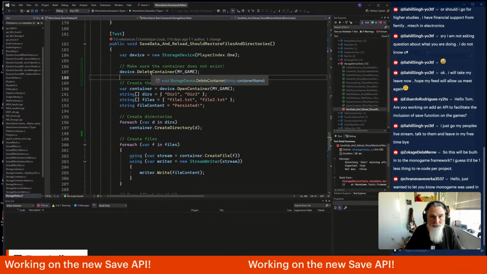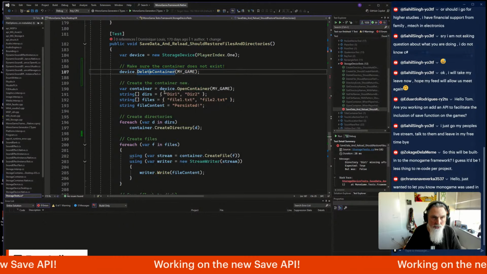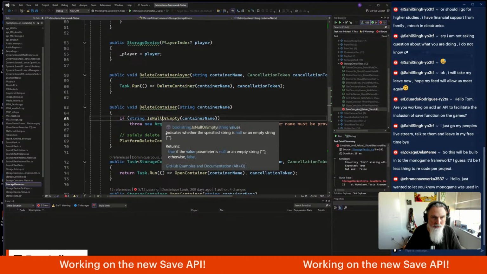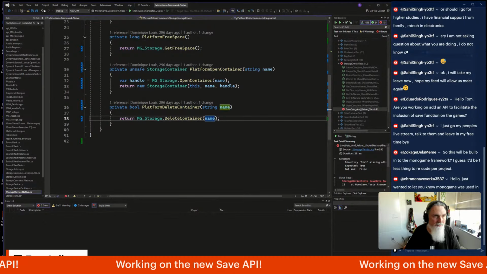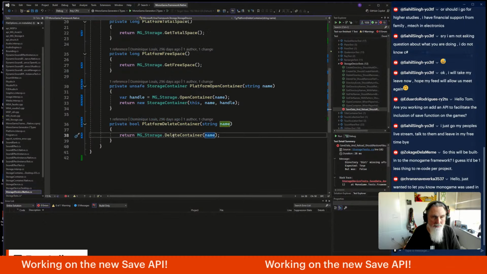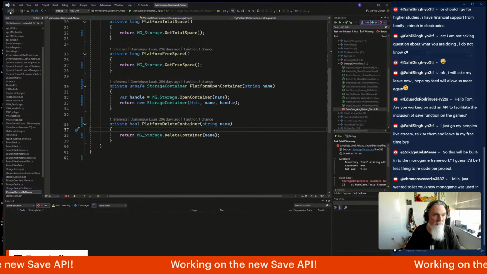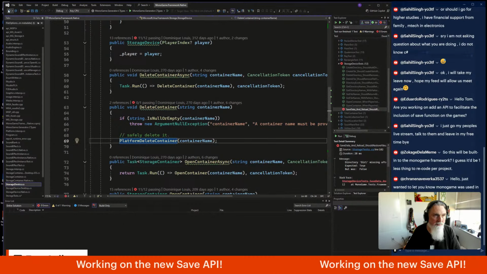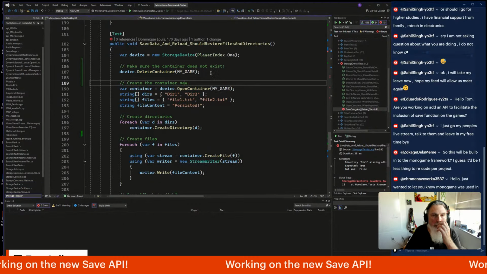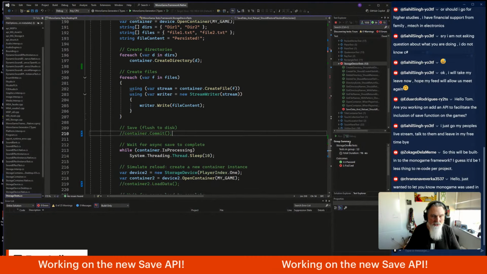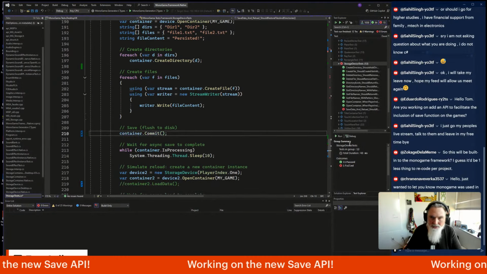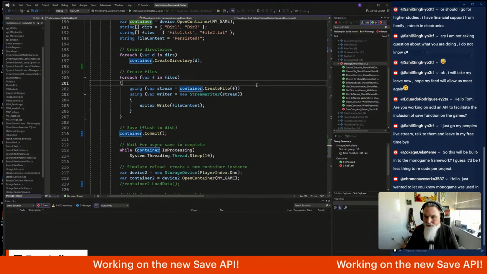So that should work, assuming that delete container actually works, right? And that's a whole other thing to worry about. This won't work because it doesn't know to do this. The container commit does nothing. So it's not going to work.